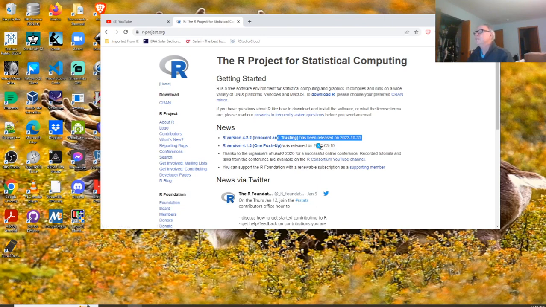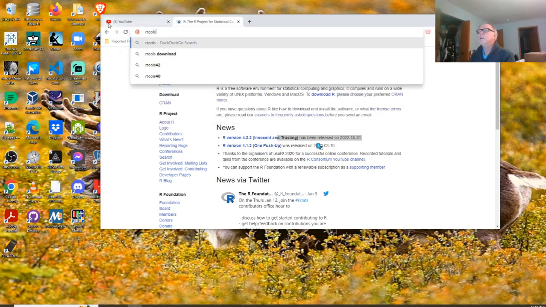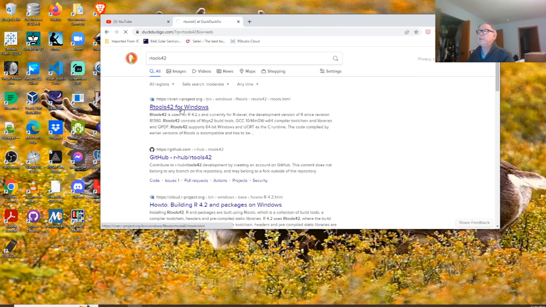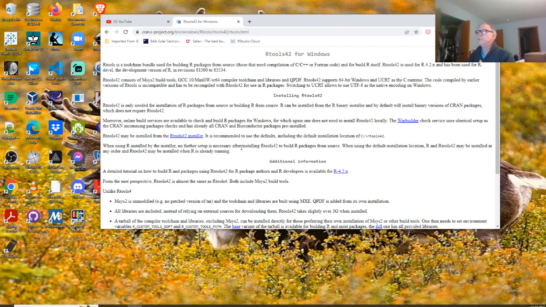Okay? So now, as far as Rtools, again, you can just search for R, and I'll give you a hint. What you're looking for is Rtools 42. Okay? And here it is. Now, what Rtools is, it's a bunch of Unix-type utilities and a bunch of build utilities, like compilers and stuff, which you need to build packages in many cases.